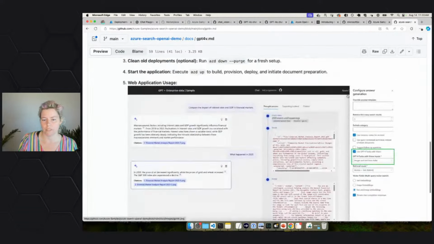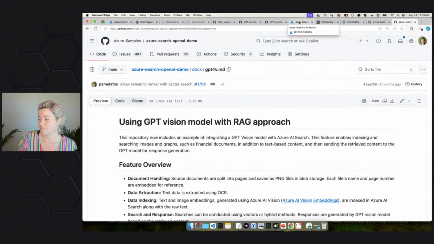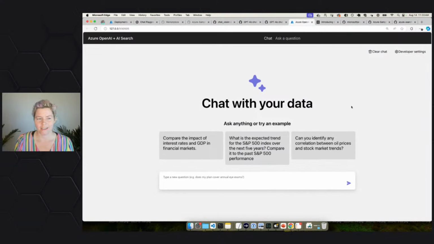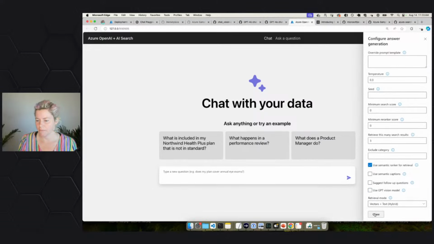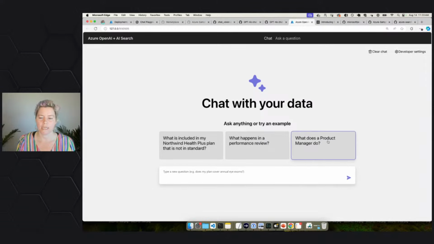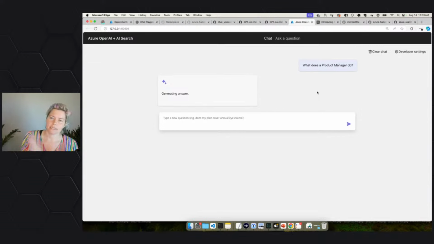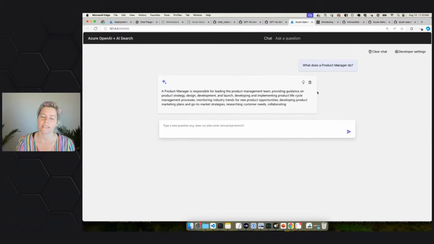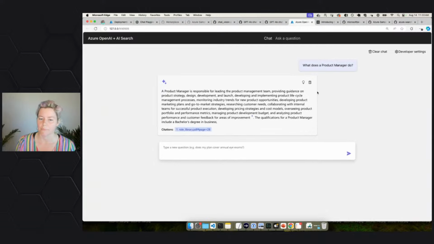So I'll go ahead and show how it works. Actually, let me just show the non-vision version first, so I'm going to uncheck that option and ask a question here. What this is doing is searching an AI Search index, and this index has all the text that's been extracted from PDFs.